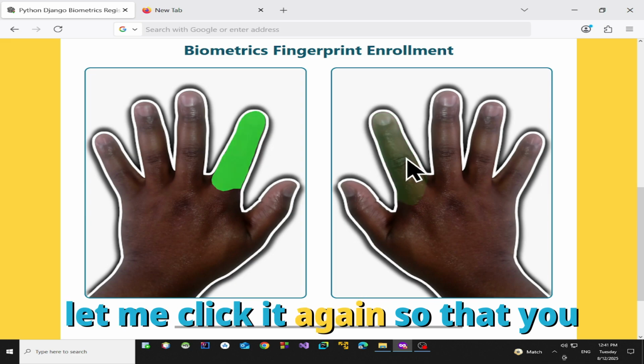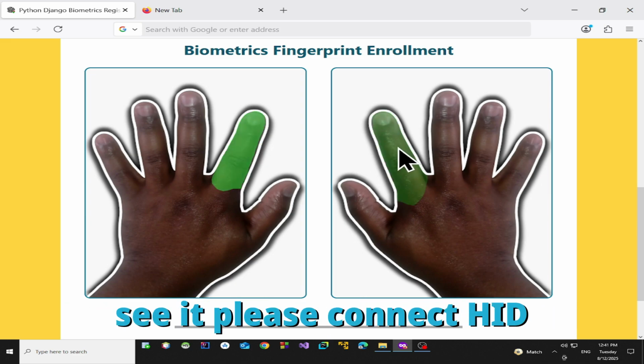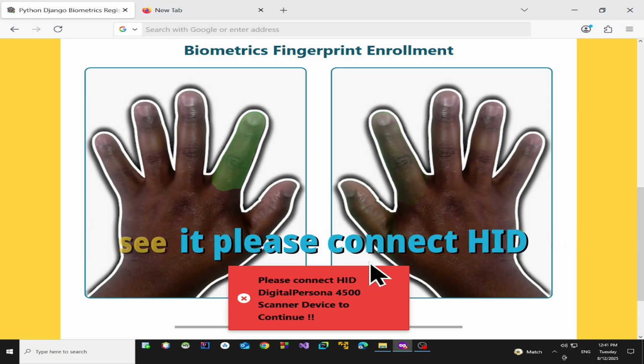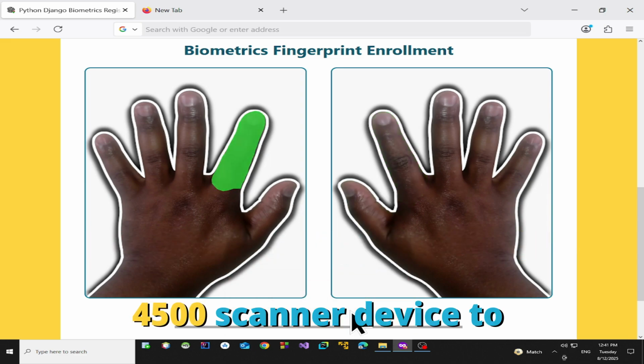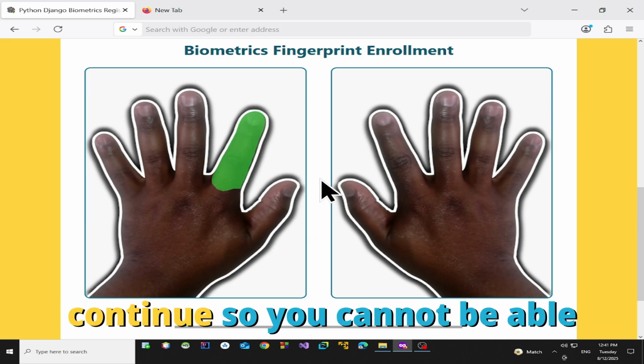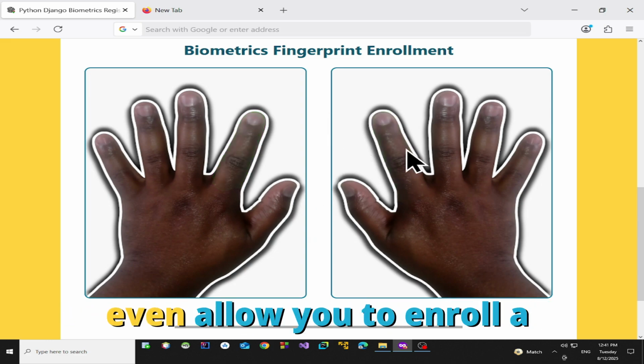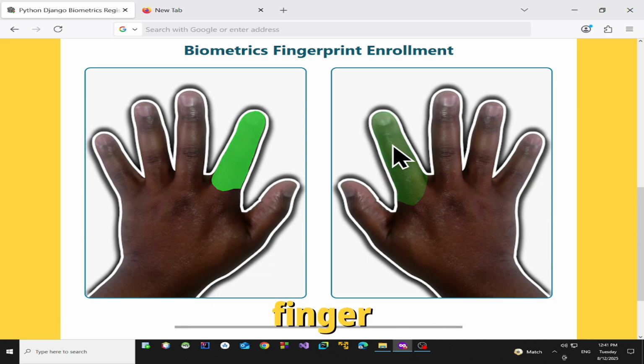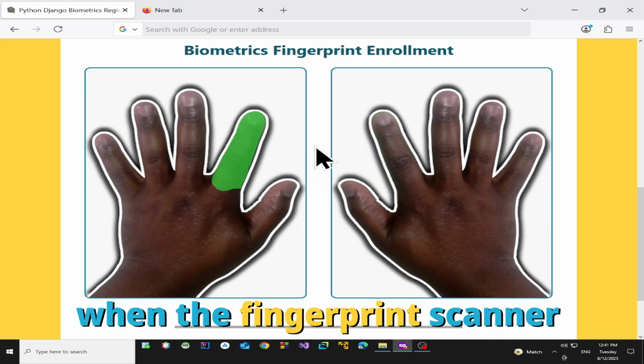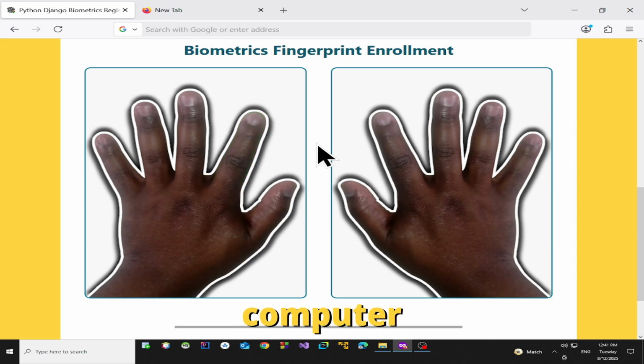Let me click it again so that you see it. Please connect HID DigitalPersona 4500 scanner device to continue. So you cannot enroll, and the application will not even allow you to enroll a finger when the fingerprint scanner is not connected to the computer.